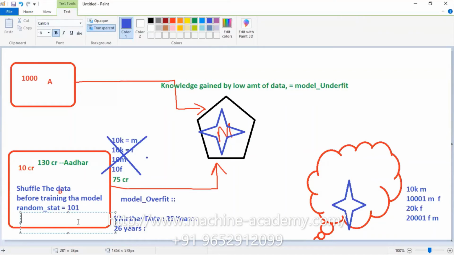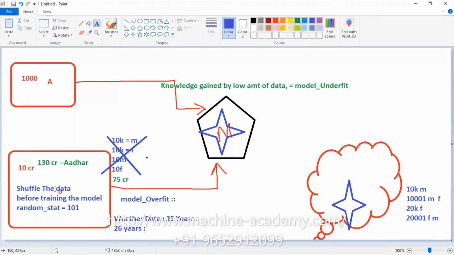Model overfit is very dangerous, because model underfit we can identify very easily, since with a low amount of data we can easily say it is model underfit. But whenever you have a huge amount of data, we should not directly go for training the model.